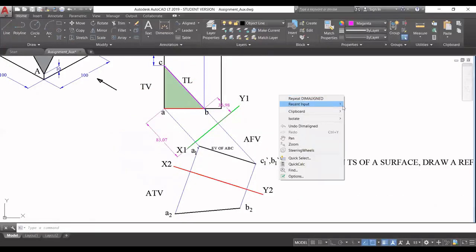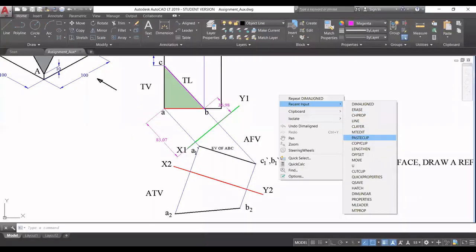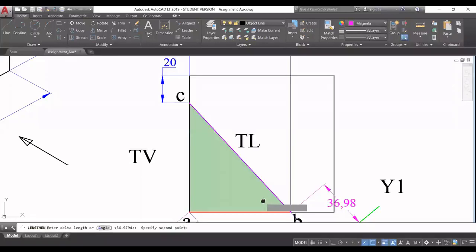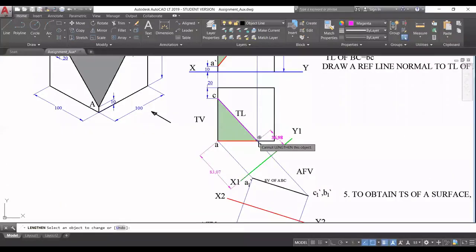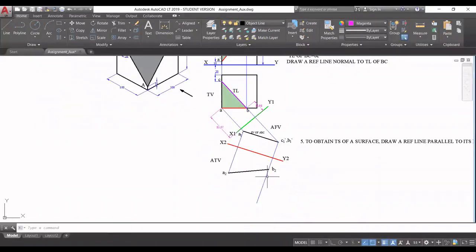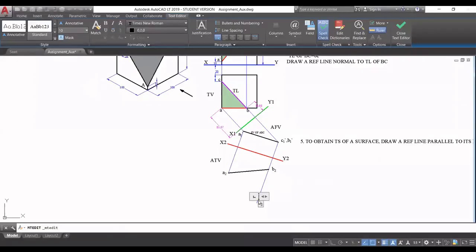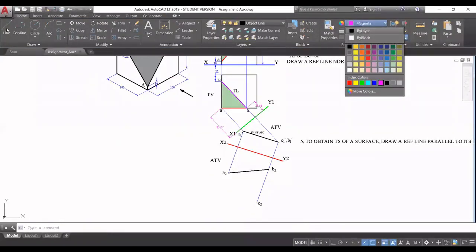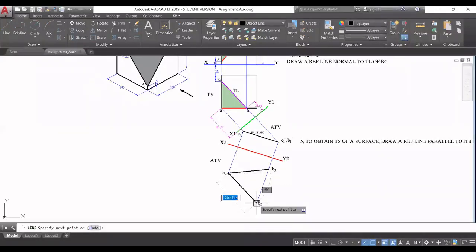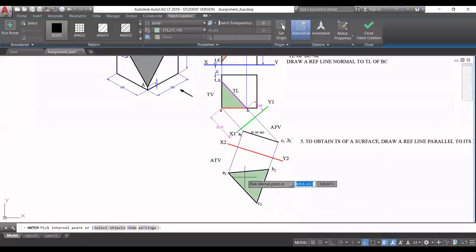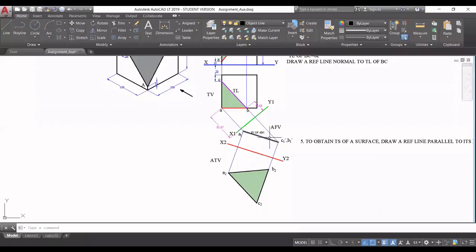So how will I do that? Lengthen, right click, delta. The delta is recorded from this place to this place. So that is the gap between B and C, right? And I just extend it further. So that is an increment in the length of the line, and this is named as C2, right? So this becomes C2, and I can simply connect all these lines now, A with C and C with B, right? Now you can see, if I just fill the color, this is the desired true shape of surface ABC, right? And these dimensions are just for the purpose of understanding. You can simply delete them, right?